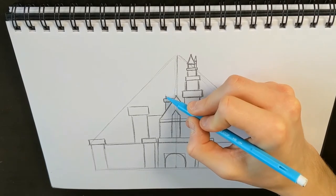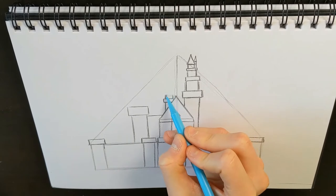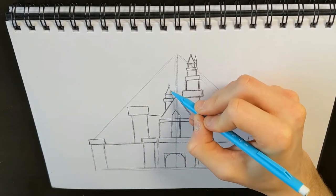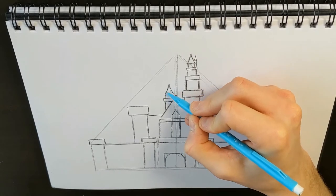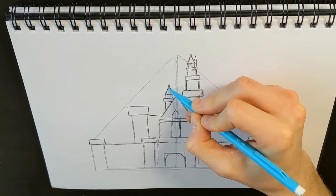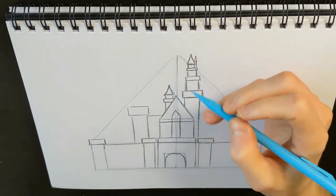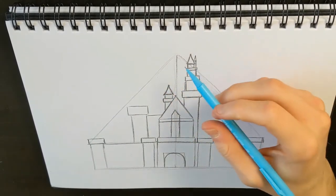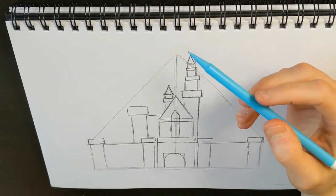And then on top of that, we'll have our little tower. And we're going to put our roof on top of that one, just like we have on top of there. And that's that bit mapped out as well.